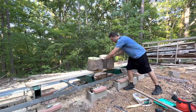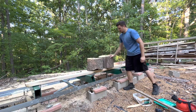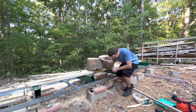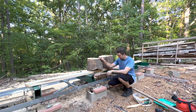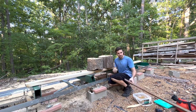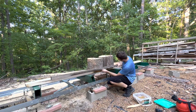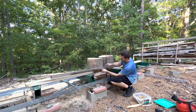As you can see, these are very well connected now, but some of you may have already realized that there's a screw sticking up in the middle of this log, so I don't need to cut where this screw is. So in order to let myself have a reminder of where this screw is, I'm going to put a board right here, so that way, whenever I get to this board, I will not cut any further.